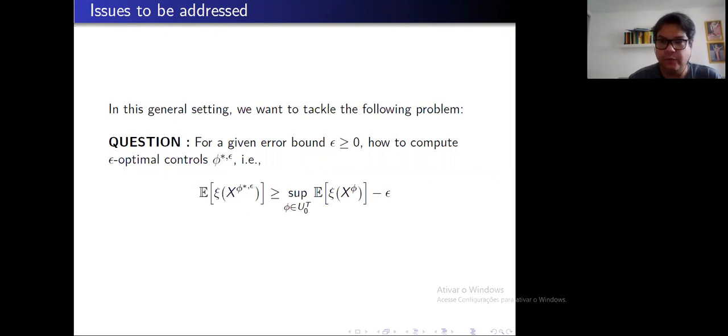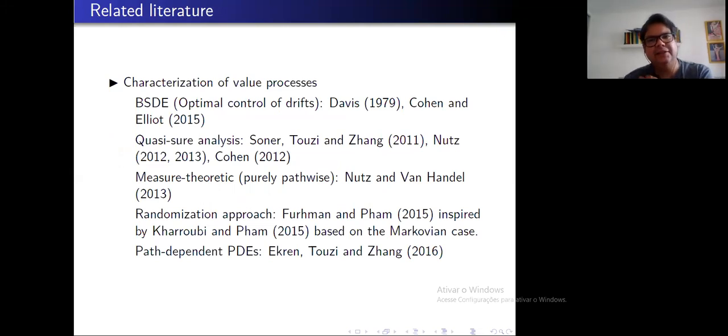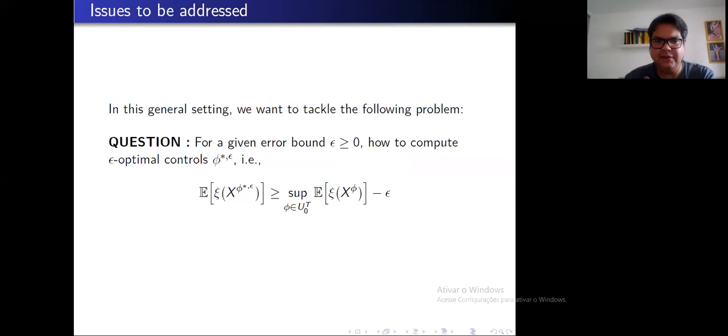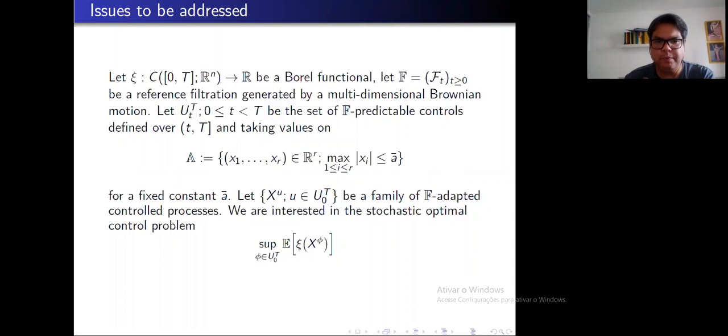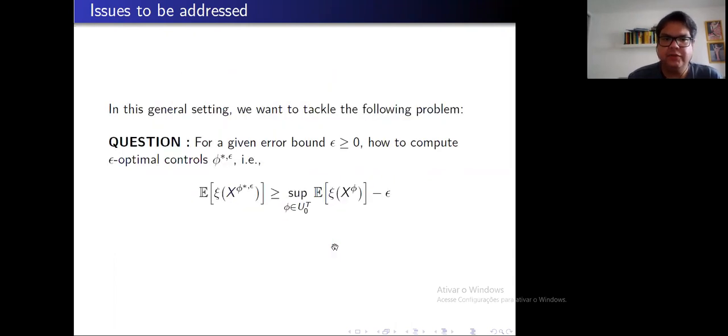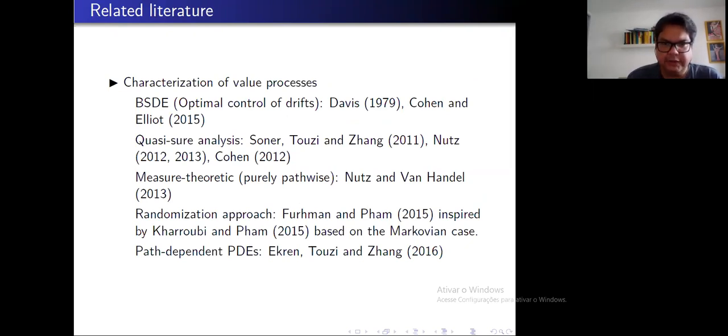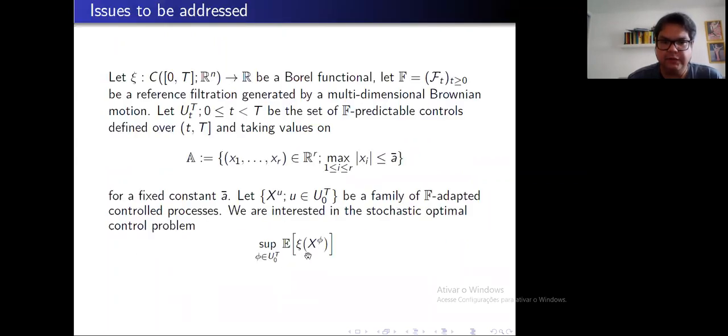And in this general situation, let me start with some general considerations about literature. The characterization of the value process. What is the value process? At this stage, I just want to say that the value process is the essential sup of this psi of X phi, conditioning with respect to some filtration. The characterization of this value process, you can evaluate by means of many alternatives, for instance BSDEs, backward SDEs, and also more modern approaches based on quasi-sure analysis, and there are many works in this direction. The theoretical characterization of the value process gives the sup of this set of numbers here.